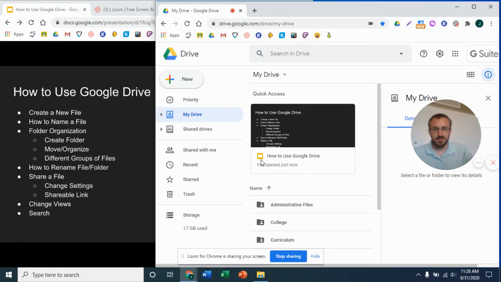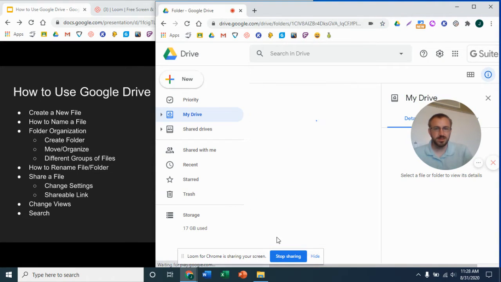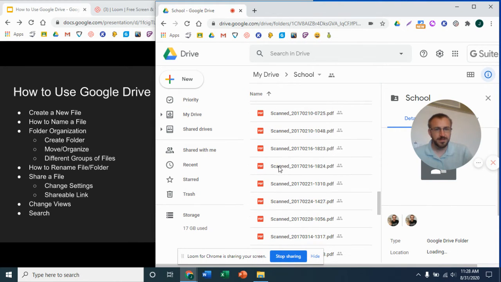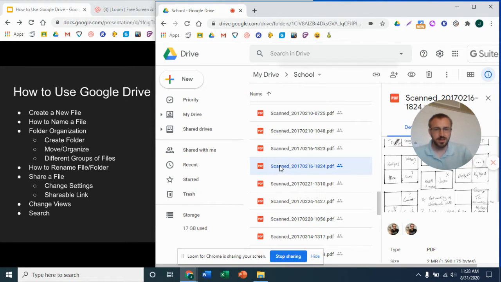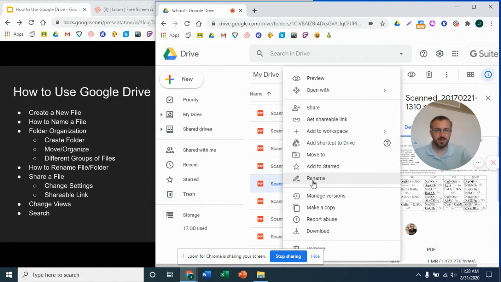Now, naming that file. You could have named it up at the top, but usually it defaults to Untitled. So if I go to one of these scanned ones that are just some random things from last year, you can right click on any of these. Looks like I had some old seating charts, some old answer keys, but I can right click on anything and rename it.